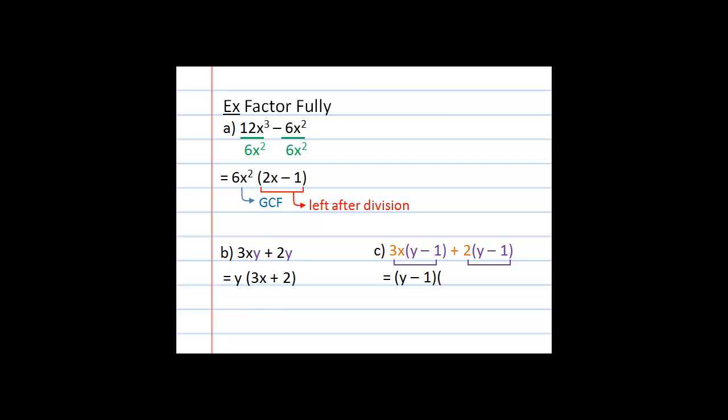So earlier we said that when I started off with 2 terms in the question, I should still have 2 terms left over after the division. So because I'm dividing out a y minus 1, in the second bracket now I should be left with 2 terms, my 3x plus 2. So this is now 2 binomials being multiplied together. If you were to expand it using the distributive property that we previously talked about, you should get back to the original question.